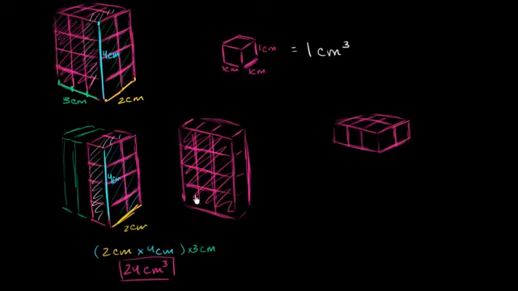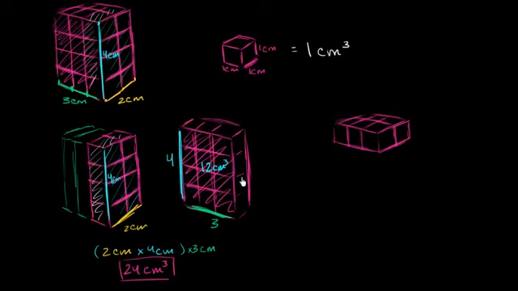This surface is 3 centimeters by 4 centimeters by 4 centimeters. Let me do that in that blue color. Color changing is always difficult. So its area is going to be 12 square centimeters, is the area of this surface, and 12 is also the number of cubes that we have in that slice.